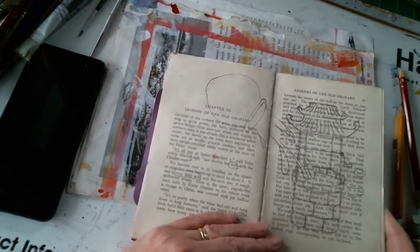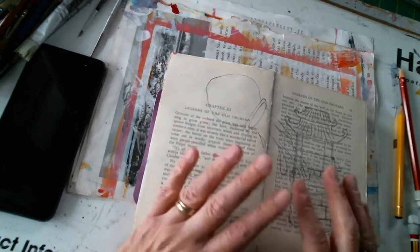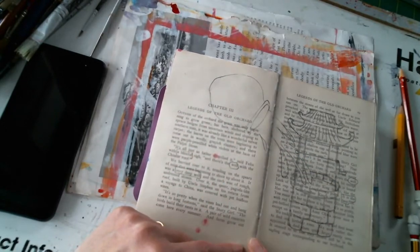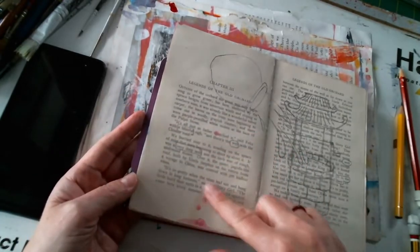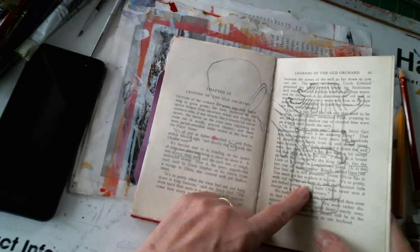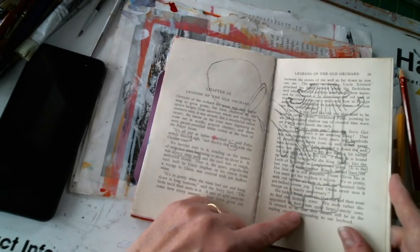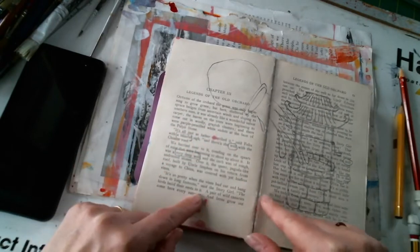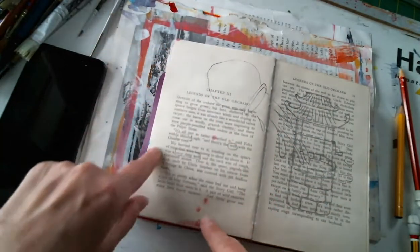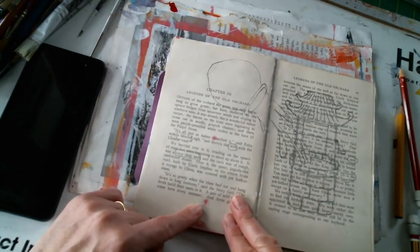Here's my initial sketch. I've got a kind of a big vase flowing into the well. Now I know I said I wasn't going to gesso it, but for the purposes of this page I think I do need to gesso. The handy old gesso is going to come out and I'm going to do a bit of gessoing — I might use clear gesso so that it's just easier to paint over. This talks about a leafy vine, so I might put some leafy vines around the page and then I'm going to have a white space so that I can write my own thoughts on there.